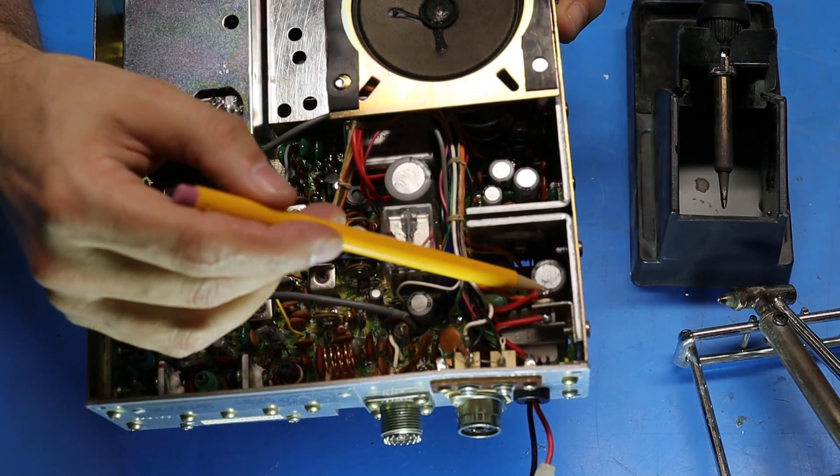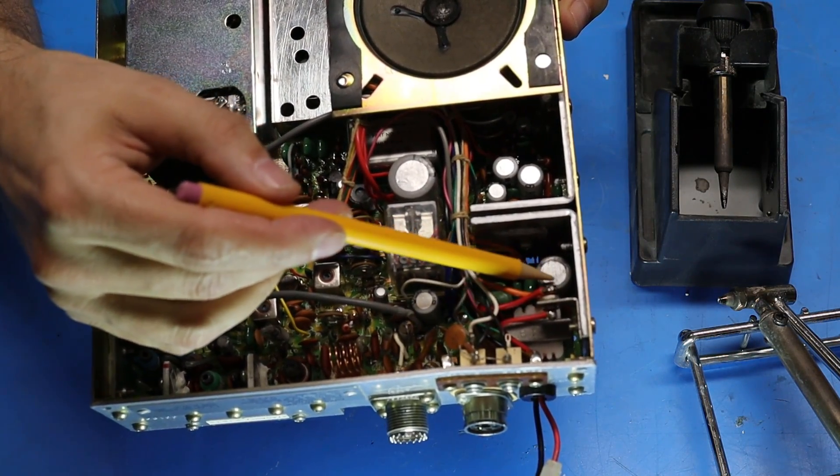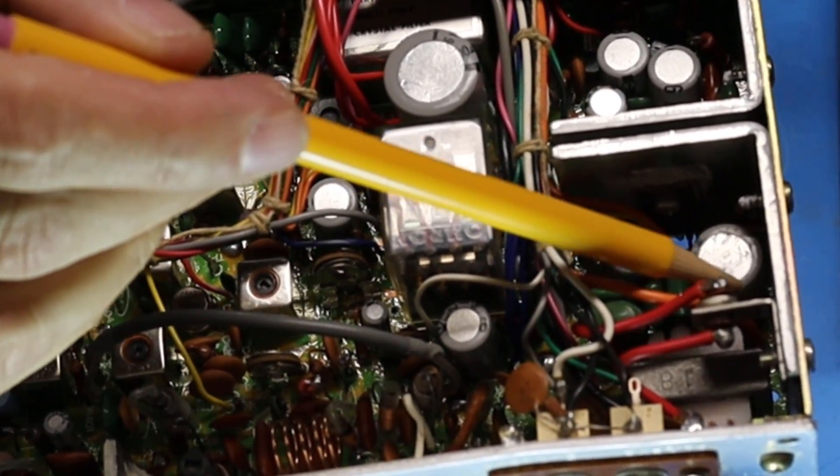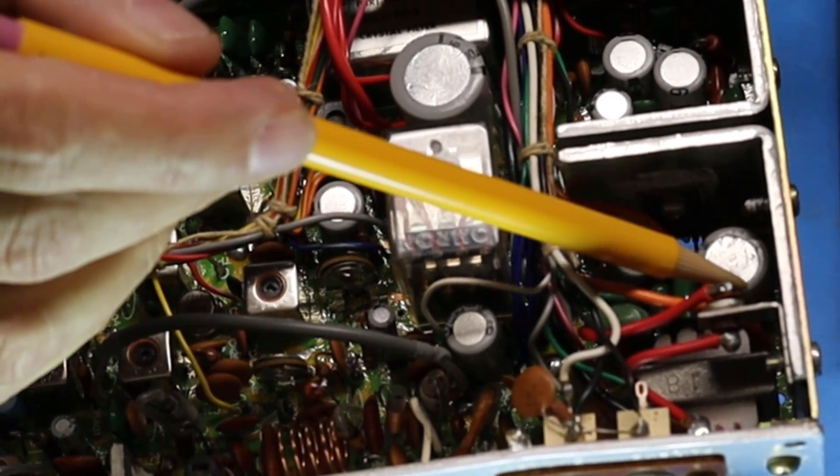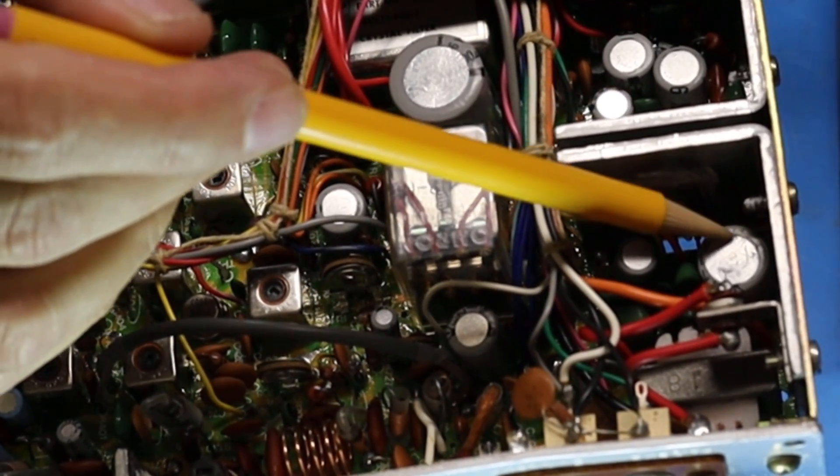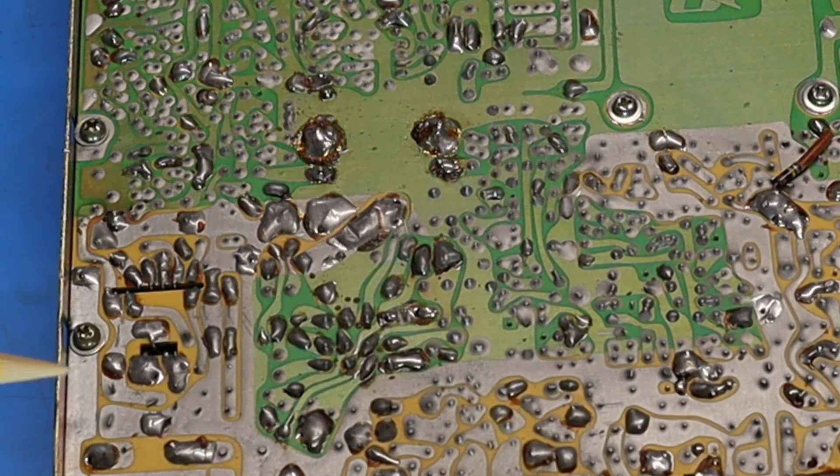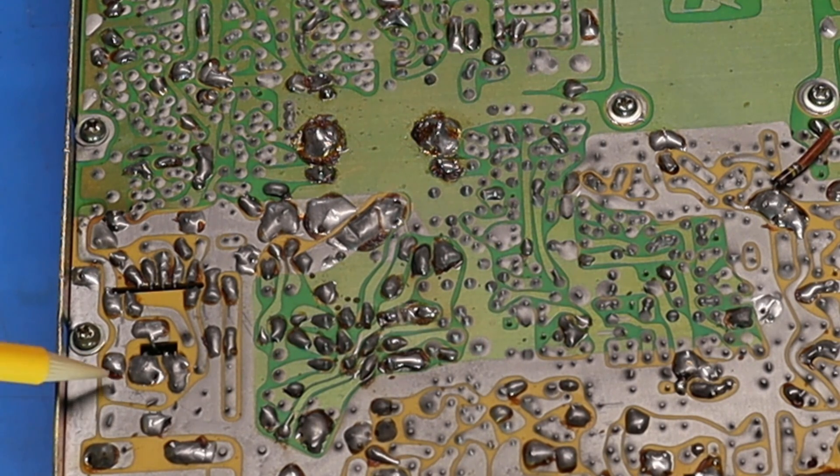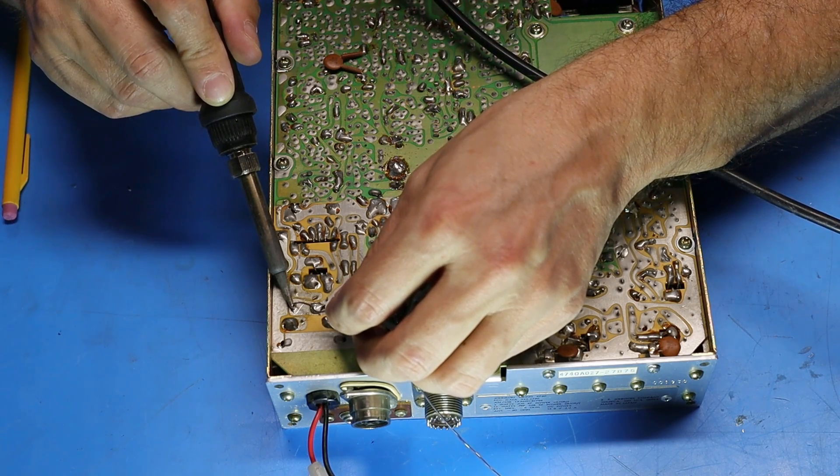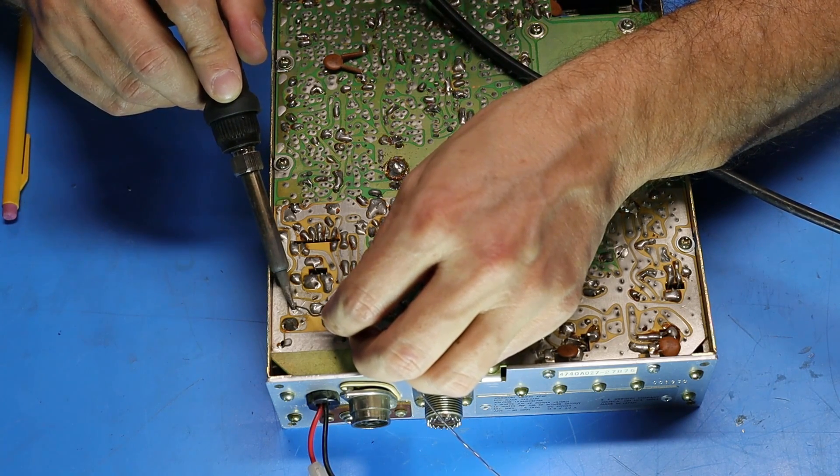I'm going to start removing this capacitor by first trying to determine how the pins are arranged. There's a black line on the side of the capacitor body and that marks the cathode or negative pin of the capacitor. And that means that the positive or anode pin is on the opposite side right here. If I flip the radio over and look in the general area of where that capacitor is I see a pin pattern that matches here and here. So this is where I'm going to desolder first. There's quite a bit of metal in the pattern right here so I'm going to add a little bit of fresh solder to try and help the old solder flow.